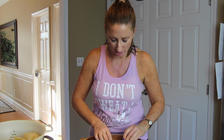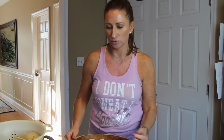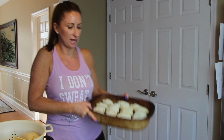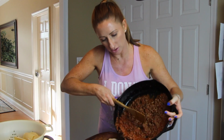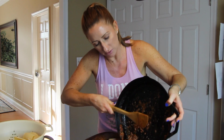I have a little bit of butter down in the bottom of the pan, but all the shells are facing up, so those ones will go in like that. This one here is pretty much set up with the sauce, and now I'm gonna pour the remaining sauce over it. So I have to get that cast iron skillet and kind of shake it out and onto all these shells here, and then I'll kind of mix it around a little bit.